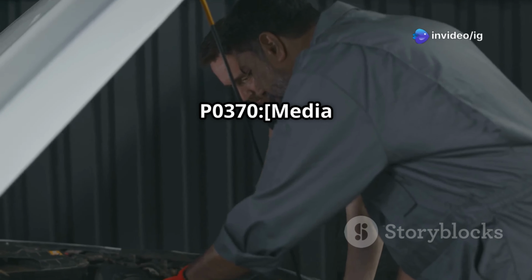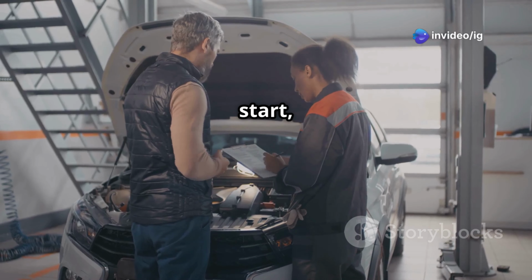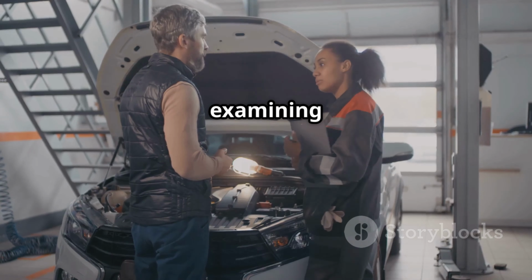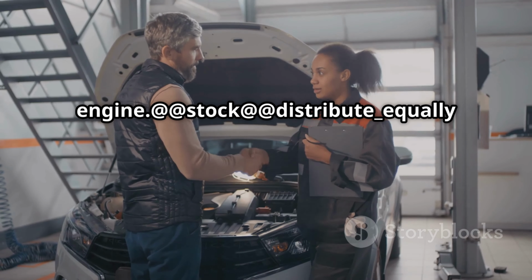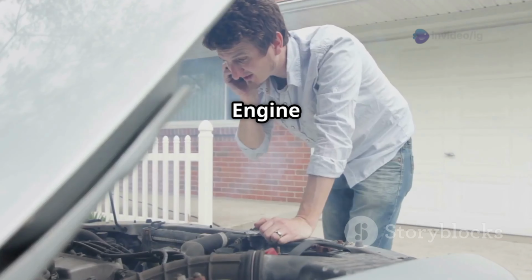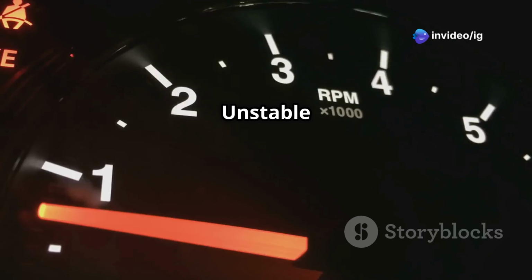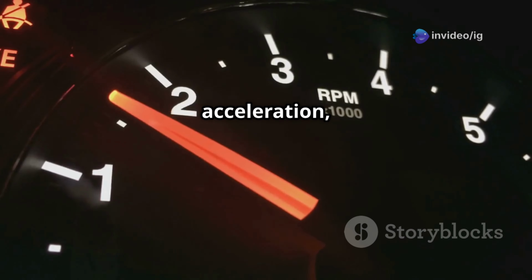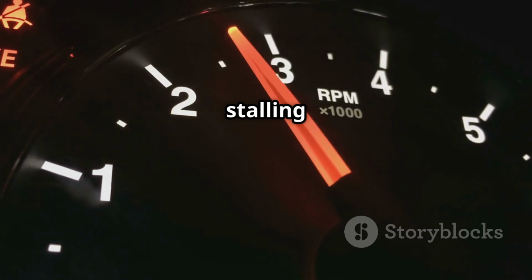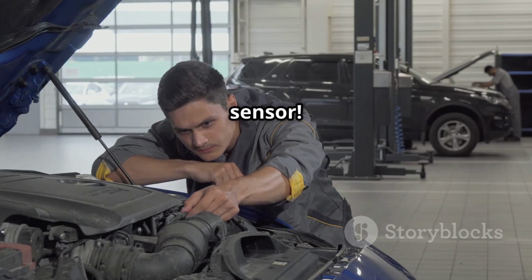Common symptoms of P0370: Check engine light, CEL, on, engine misfires and rough idling, difficulty starting or no start at all, unstable RPMs and poor acceleration, decreased fuel efficiency, engine stalling while driving. If you're experiencing any of these issues, it's time to check the sensor.